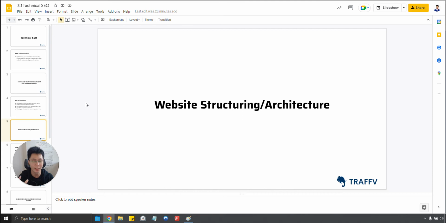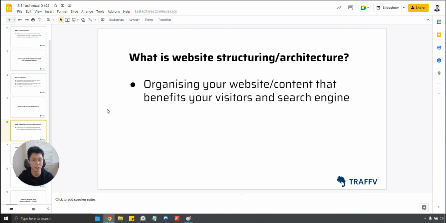Now, if you don't have a website, this is a very good starting point, because then you can sit down and ask yourself, what content do you want on your website? If you have products, how are you going to structure all these products within your website? What is the organization going to be like? Okay, so I'm going to give you a method of what we do at our agency.